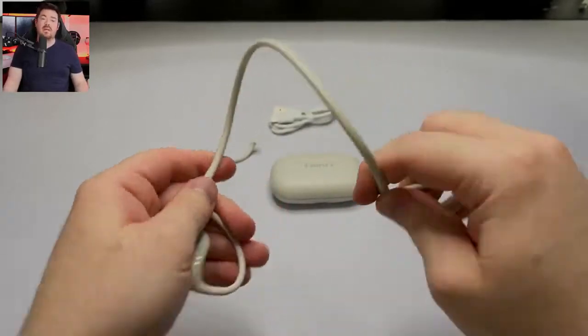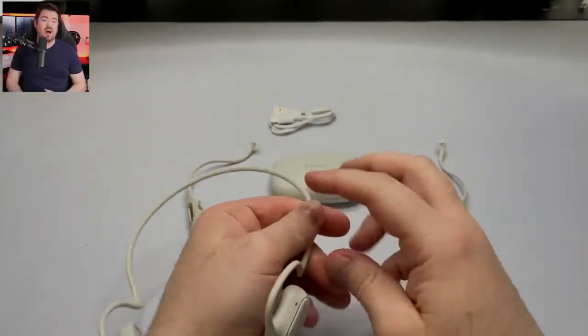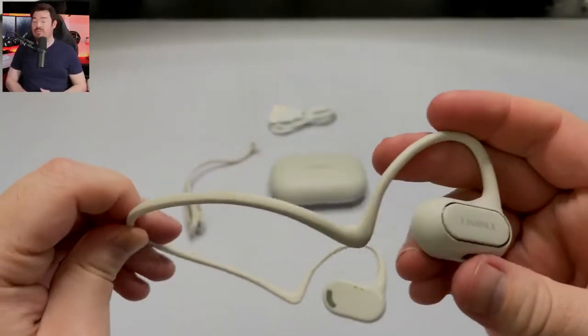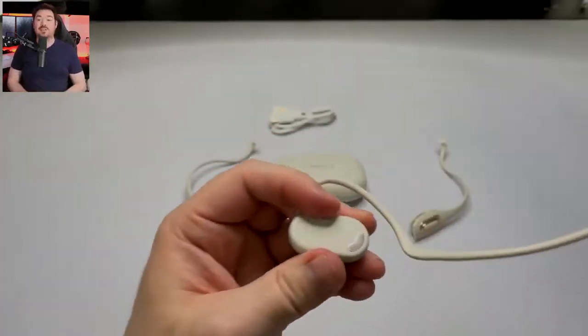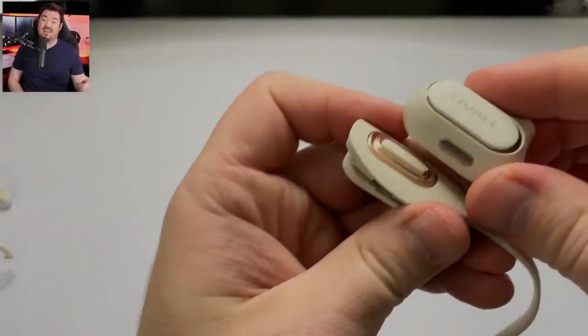You can wear it with glasses, though it changes the position slightly, making it a bit less comfortable. The helmet attachment looks sleek and matches the rose gold accents of the earbuds perfectly. It comes with 3M sticky pads pre-installed plus four additional pads in case you make a mistake. This allows you to comfortably wear a helmet, glasses, and the earbuds while riding. The helmet attachment can swivel with two dedicated notches — one at 45 degrees and one at 90 degrees.